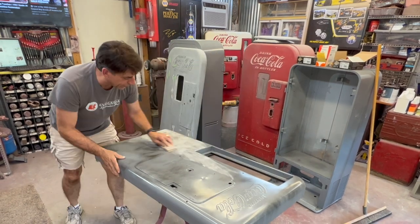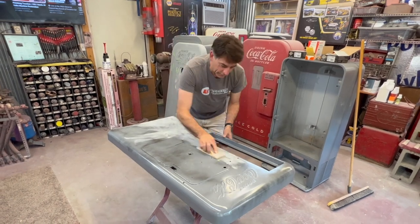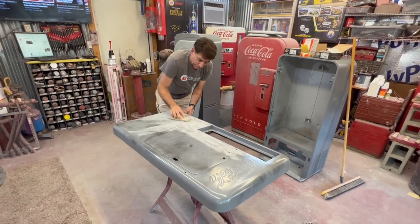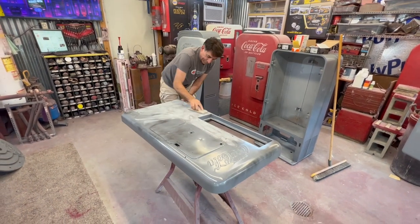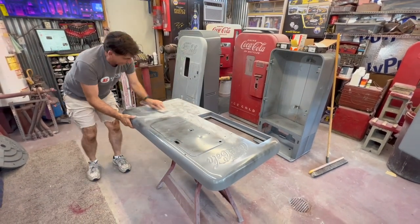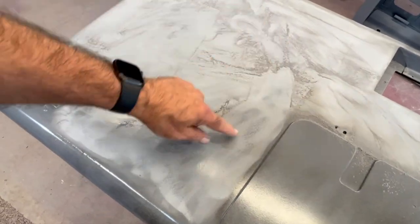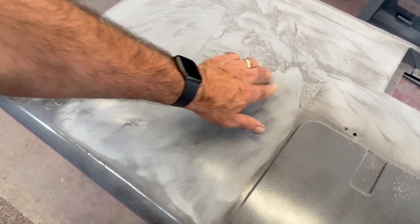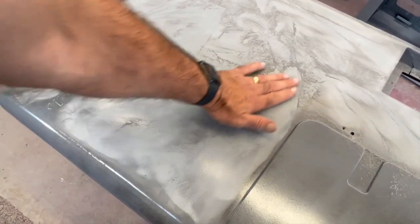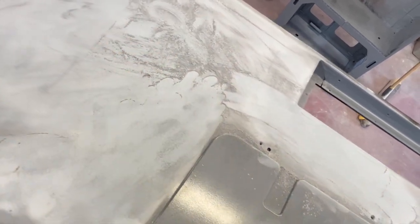That gives you a little bit of an idea, surface-wise, of your highs and lows. If you're in an enclosed room, I strongly suggest using a mask. What you're going to be looking for as you're sanding is to get all that dark guide coat sanded all the way out. If you get that blocked out, you know you're pretty smooth, especially with a block.